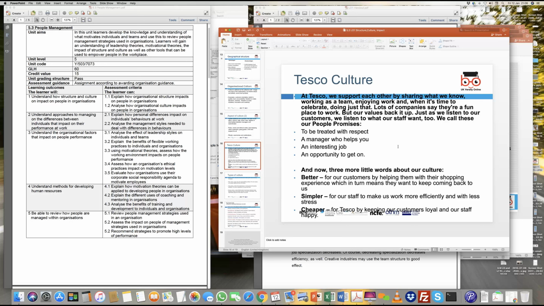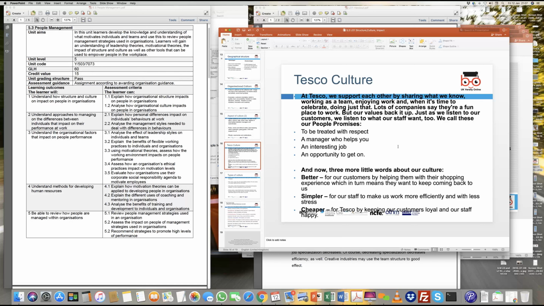We work in teams, we enjoy work, but when we try to celebrate, or when we try to come out with offers, what we want to be able to do in our offerings, or the products and services that we sell, is help our customers buy the same for less, or always buy something for less. So those are very clear things which are reflected in the brand statement of the company, and that is what you get to see in terms of a reflection, whether an employee or a staff member is wearing a t-shirt and it has a bit of embroidery on it which says every little helps.